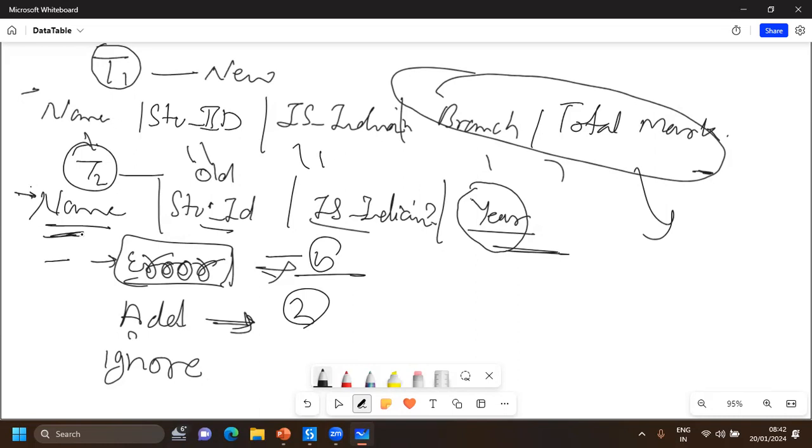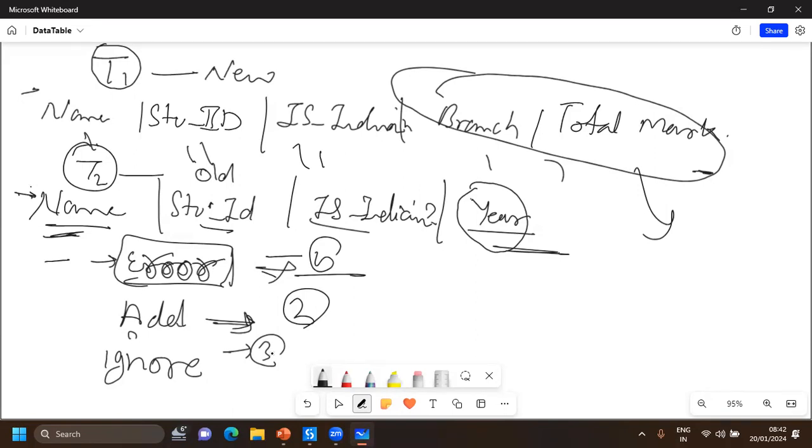So you have three options when you merge a data table. Completely clean thing. First thing, error. Business will say, throw me an error if the structure is not matching. The second one is, the business will say, add it, fine. Add the column over there if it's not present, which is very rare. I'm telling you, which is very rare.